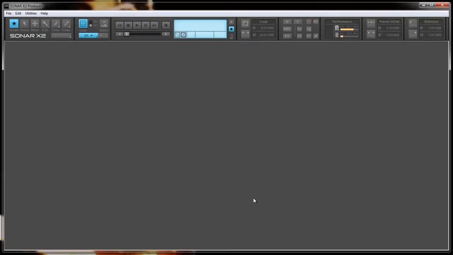So we left off by producing the track that we were going to record to in Sonar. And again, I'm just going to use plugins that are in Sonar X2. More than likely they're in X3, except for V-Vocal. I think Sonar X3 now has a version of Melodyne that they use instead of V-Vocal. But we're going to use our V-Vocal, and you can use Melodyne if you're in X3, or if you have X2 or X1, you can use V-Vocal.